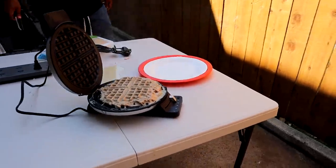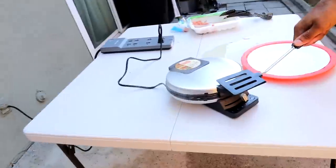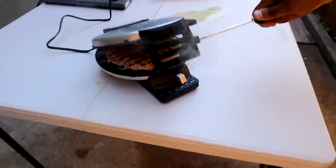Oh, dude. That looks rancid. That's so gross. All right, let's let that cook for a little longer. Maybe a lot longer. We're gonna cook the ugly out of it, dude. All right, I think it might be done. You ready? All right, let's see.